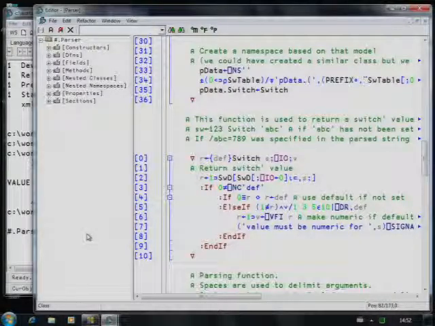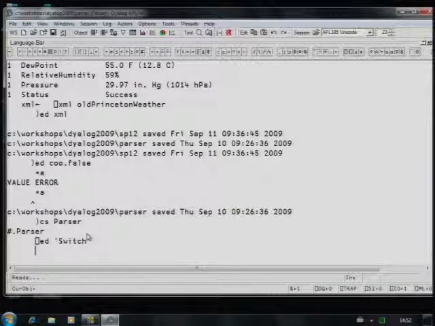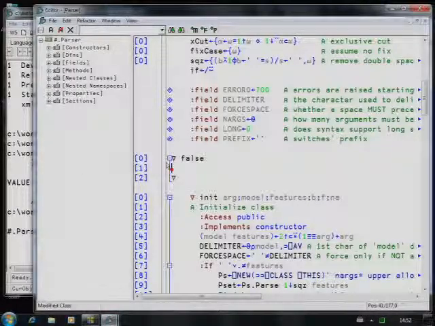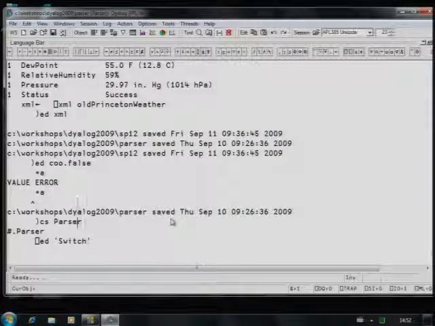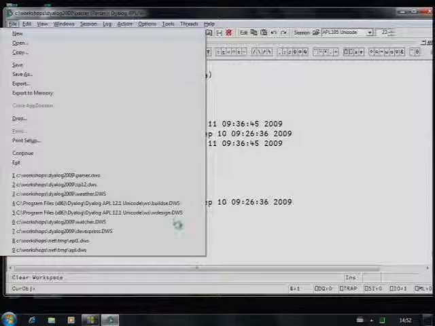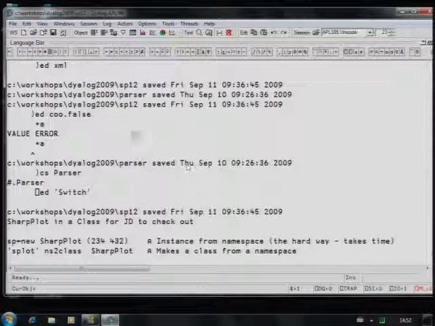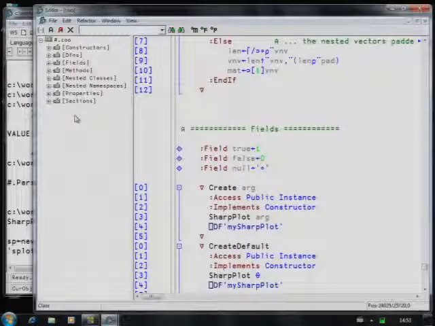Okay, I'll go here first. Yeah. Oh yeah. No, that's done. That's done. I'll tell you what that's done. That's because I'm in a different workspace, which is why it's done something very odd. But if I load that workspace again, it shouldn't have gone in parser anyway, I think. But so double click on coup.false, takes me to the same place.